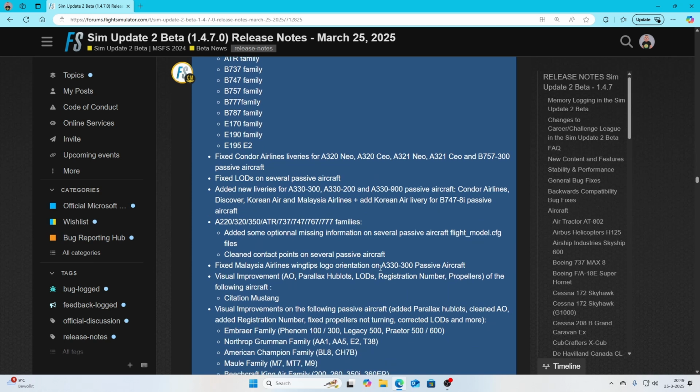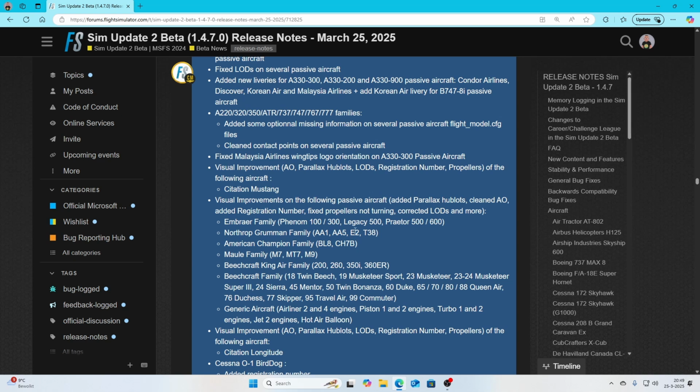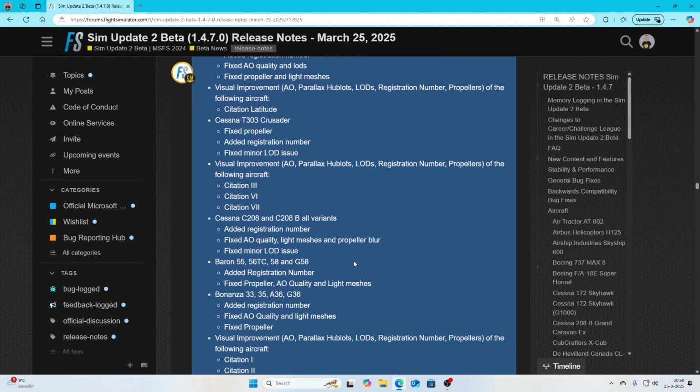Malaysia Airlines, the wingtips orientation was not correct, that's fixed, as well as several visual improvements, going from the parallax windows, registration numbers, propellers not being correctly in, I would say in this case, the Citation Mustang, but also several other fixes, I would say kind of the same. Besides, I would say they corrected the LODs, which was not here. No, it was not here. They fixed it on all these aircraft, right? So a lot of improvements for the static aircrafts, which will make it much more realistic.